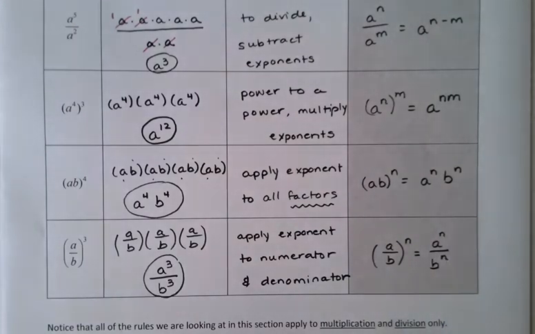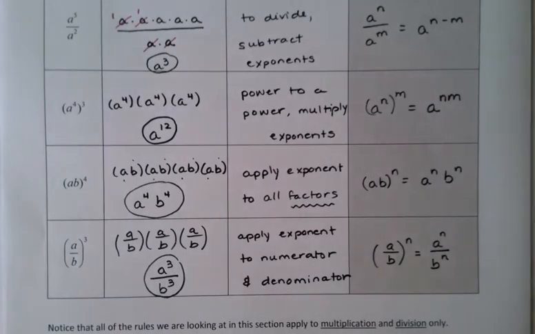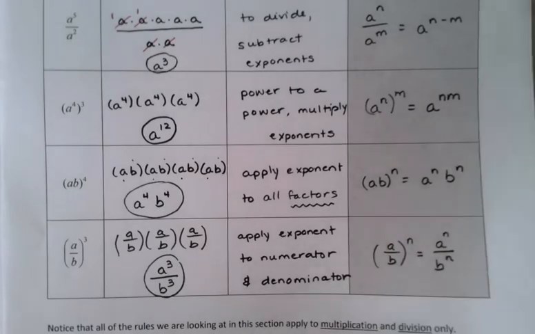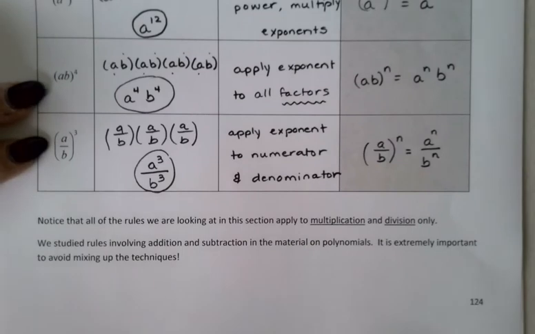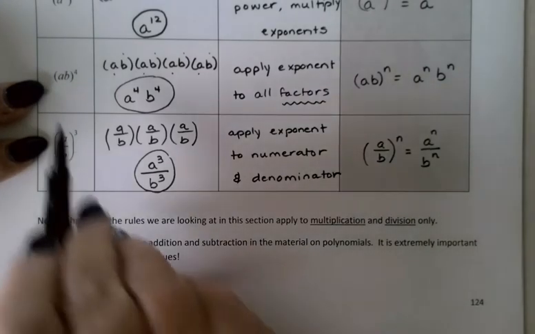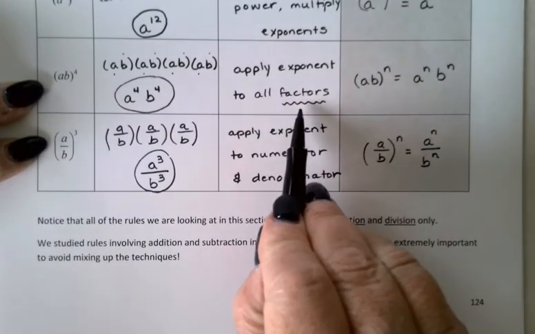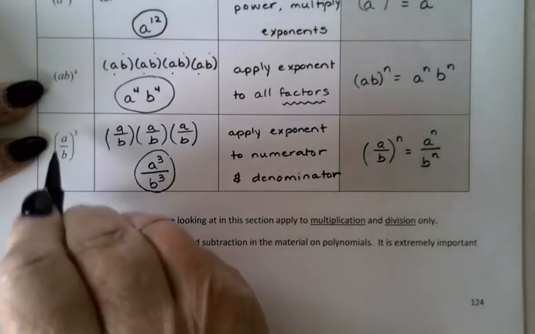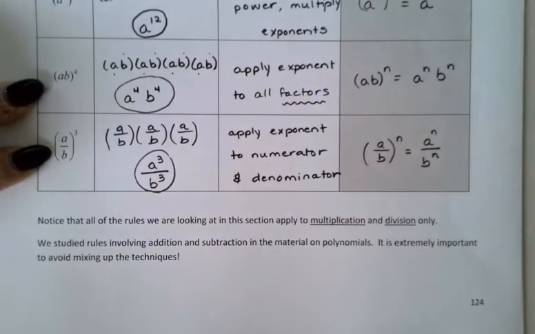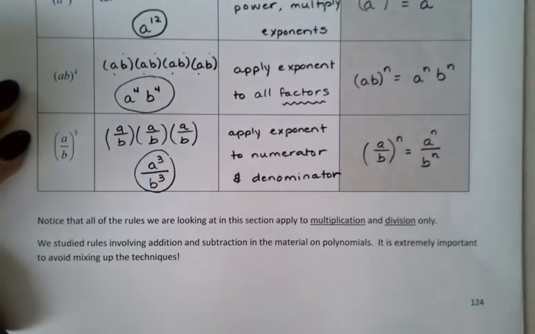All right, so there's our 5 exponent rules, or what we sometimes call the laws of exponents. In just a moment, we will take a look at some examples of using those. But before we do that, I want to emphasize again these last 2 rules with the parentheses. It was extremely important that I either had a product, in other words, factors, to apply my exponent to, or I had a quotient, a numerator and denominator, to apply my exponent to.